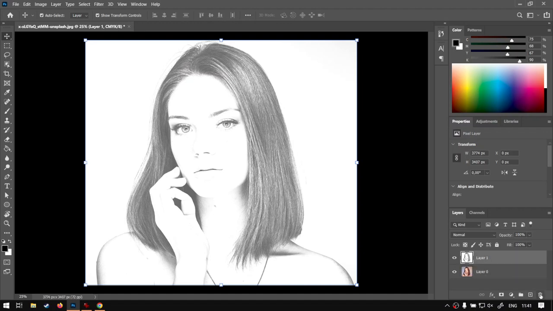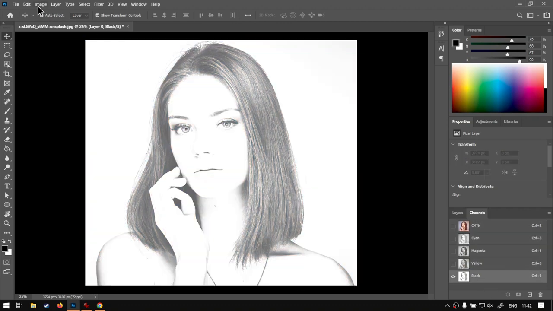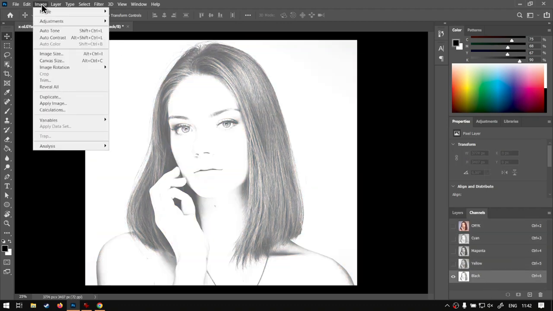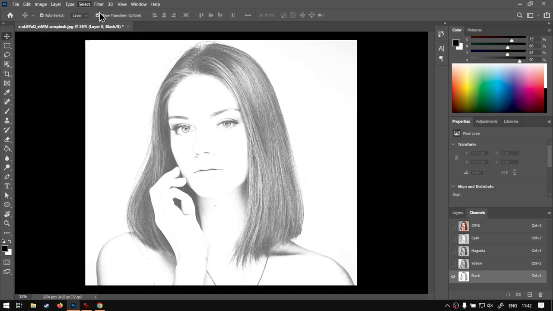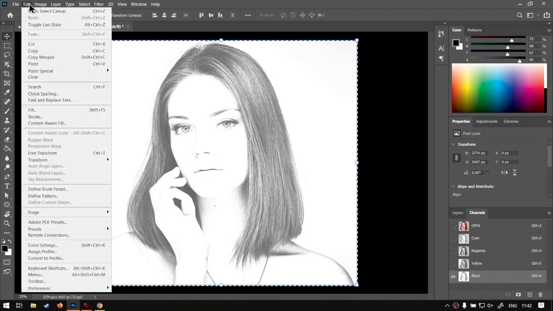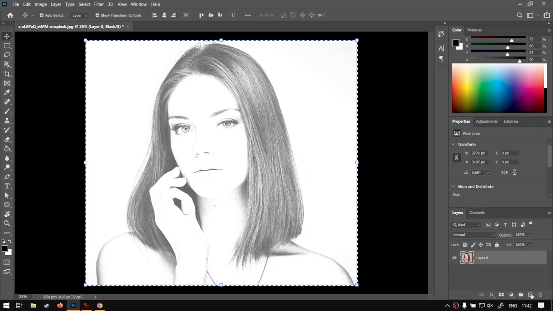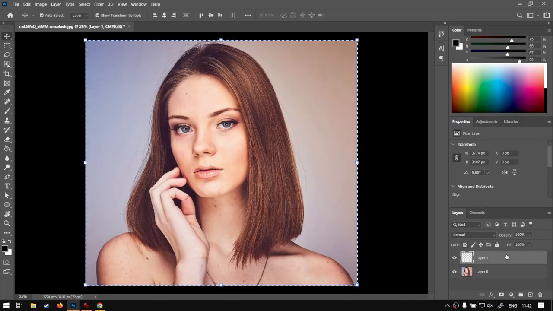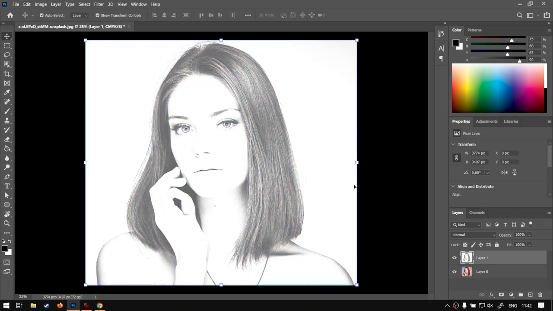Another way we can do this without shortcuts, so I'm just going to remove that. We go to our channels, and then go to Select, and then All, so we select everything, with our black one selected. Then we go to Edit and say Copy. Then I go to layers, click new here at the bottom next to the dustbin, make a new layer, then go to Edit and click Paste. There, that's the process without shortcuts. If your shortcuts are different, you can still follow along.